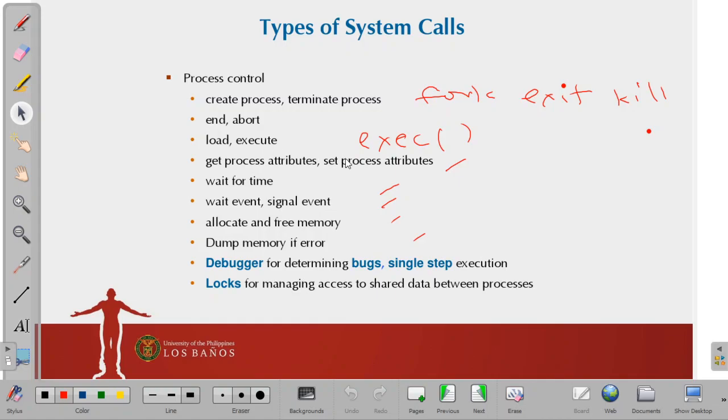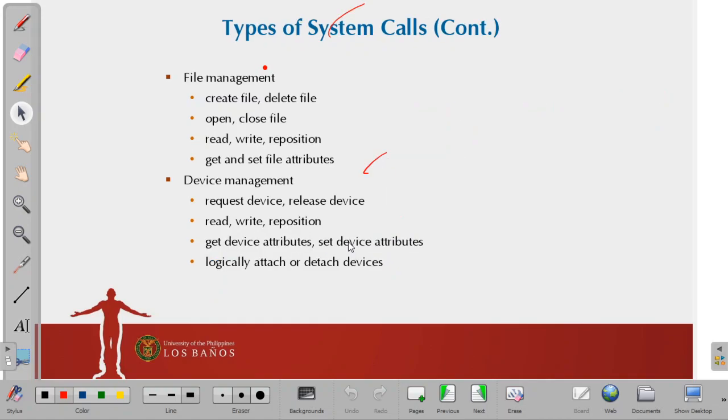For loading and executing, we have exec and the variants like execve, wait, and other process control related system calls. Each operating system will have to implement some of these system calls.